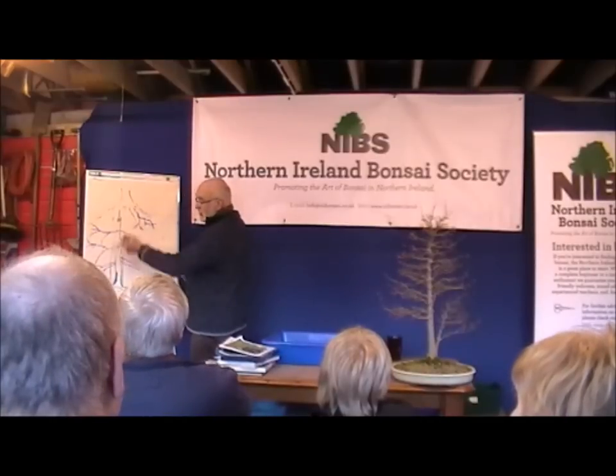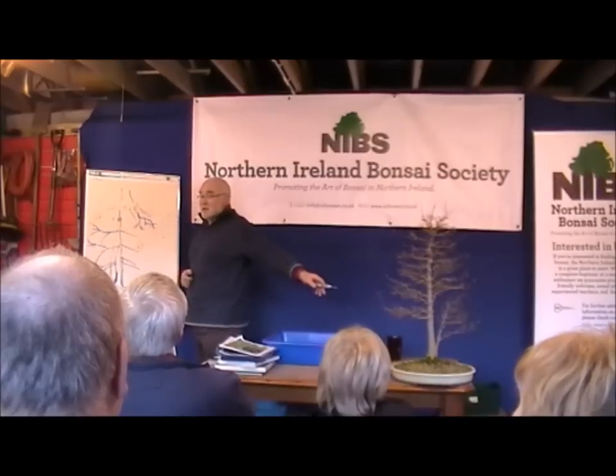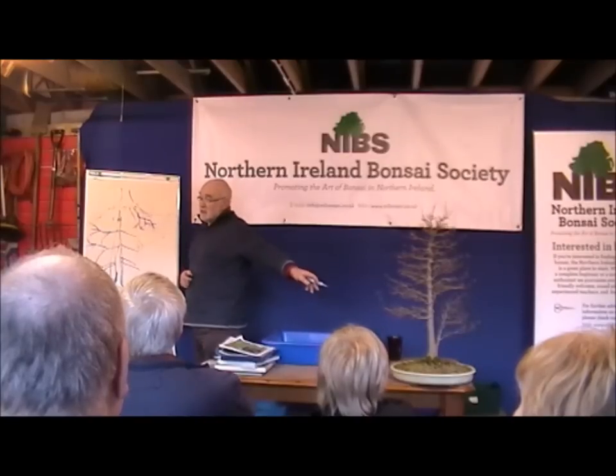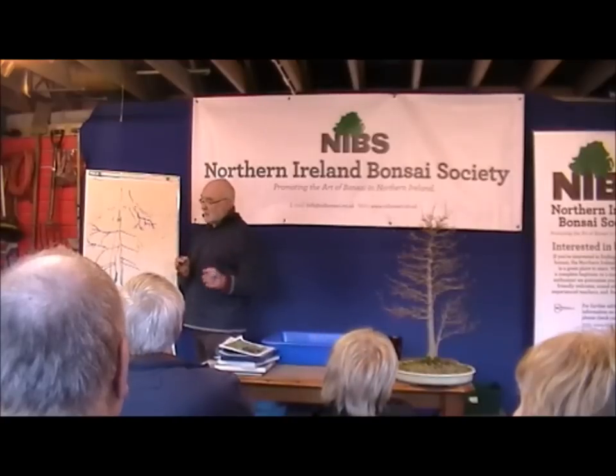Too many of us don't know about growing the trunk. They don't know that actually the only way to get that trunk 4 inches in diameter is to plant it in the ground. They think it's going to happen in a pot. And it's not. It's not. And the reason is because the roots are so confined in the pot.